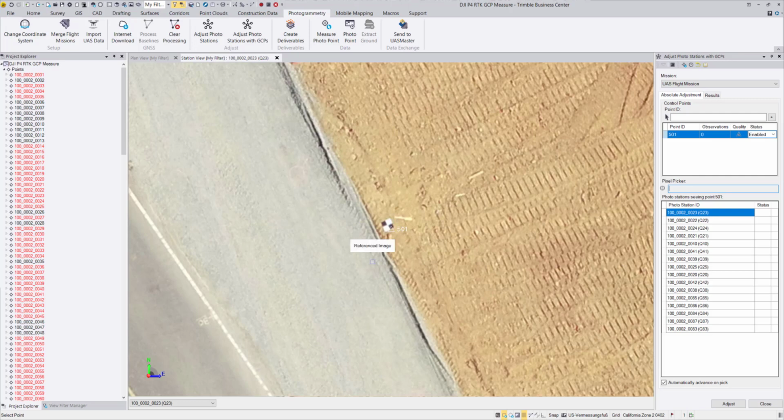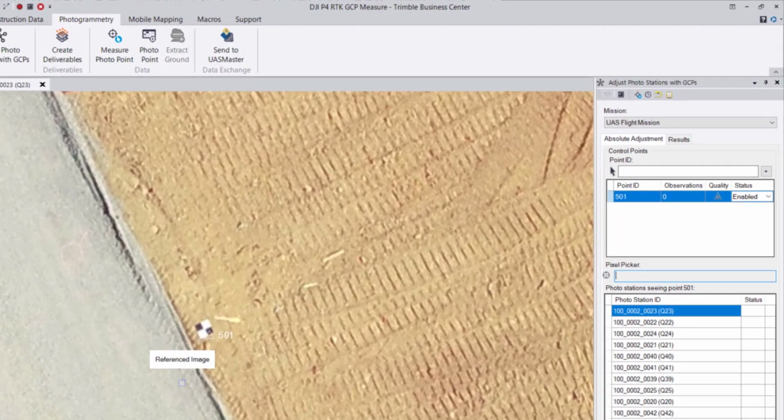Everything is just based on our GNSS and the tie points that we extracted. We also see that at the moment we have 0 observations for control point 501. As soon as we start to measure the ground control point, this will change. Then this value will be updated.